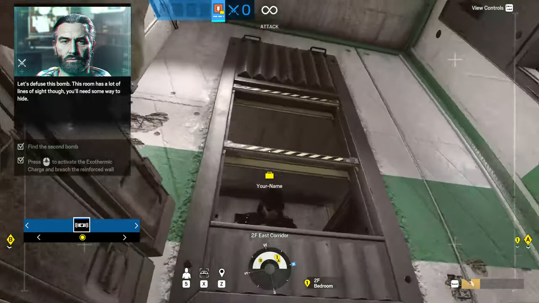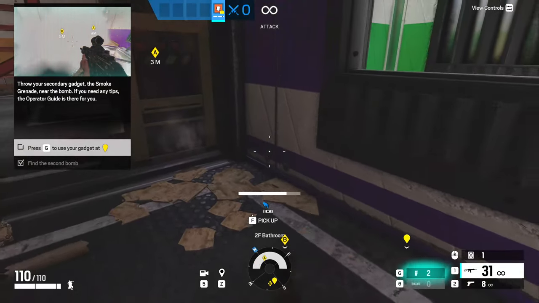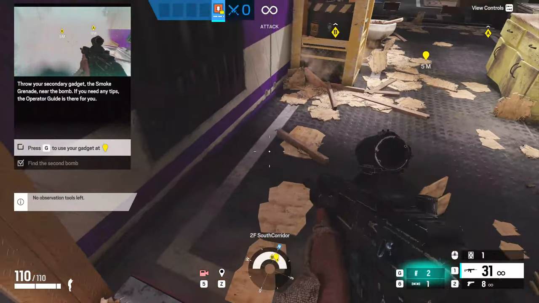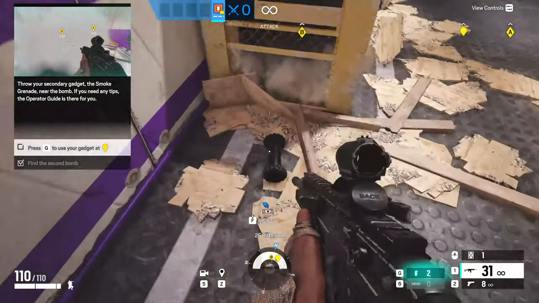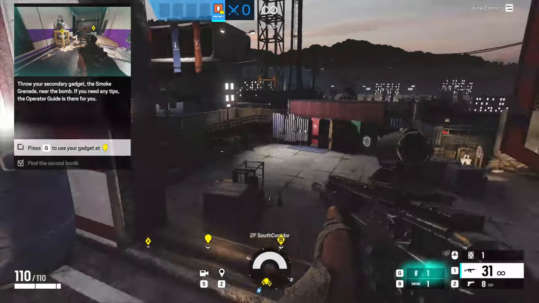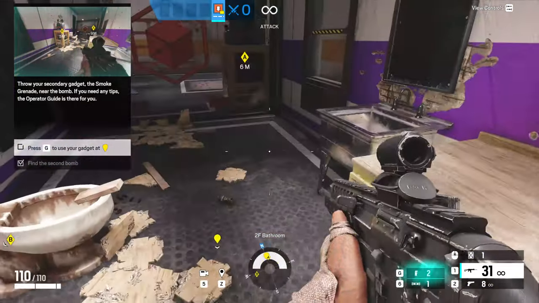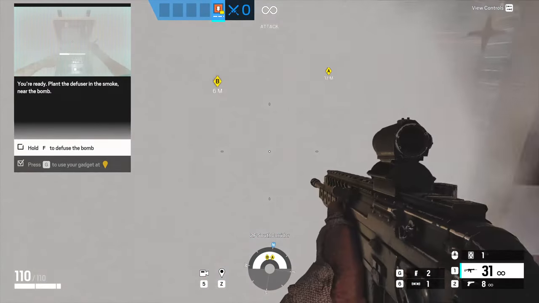This room has a lot of lines of sight, though. You'll need some way to hide. Throw your secondary gadget, the smoke grenade, near the bomb. If you need any tips, the operator guide is there for you. Plant the diffuser in the smoke near the bomb.